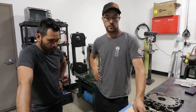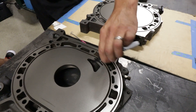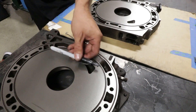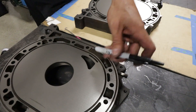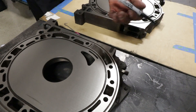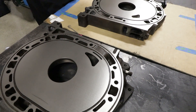Of course. So the bridge port is a port that we cut beside the original port, and it creates a bridge where the corner seal and the side seal from the rotor have a path to sit on the surface. So we're essentially cutting a whole new port to let the air in at an earlier opening. So that changes your timing a little bit? Yes, exactly. It changes your intake port timing.